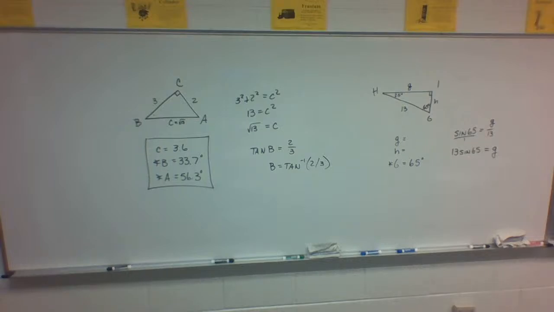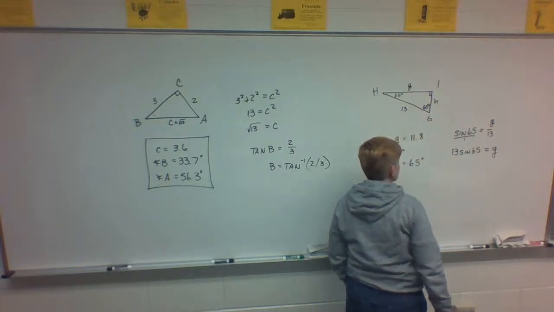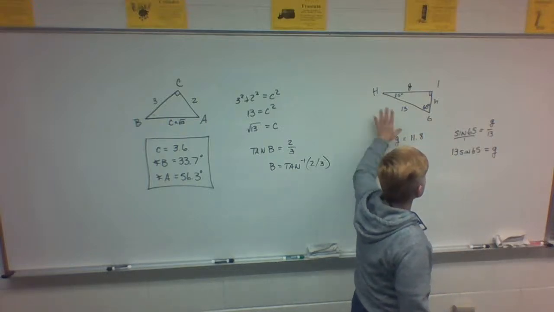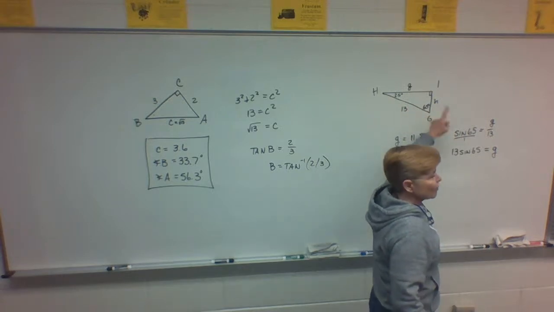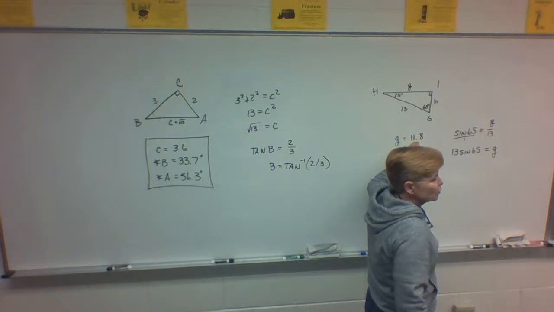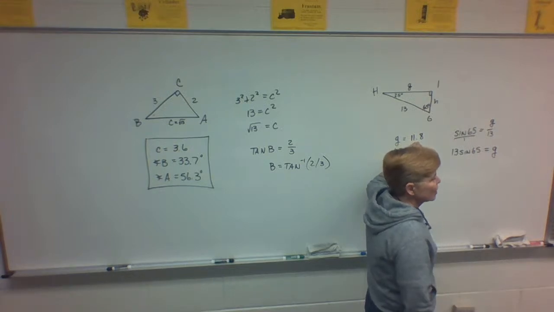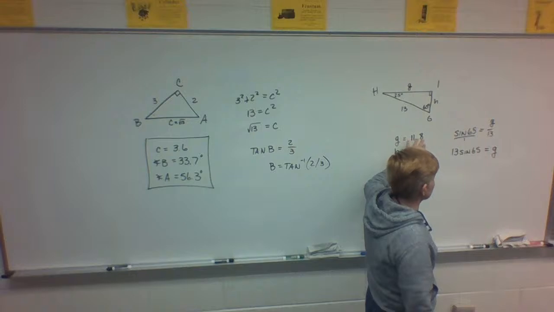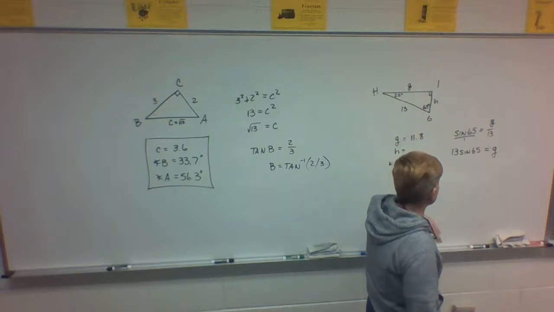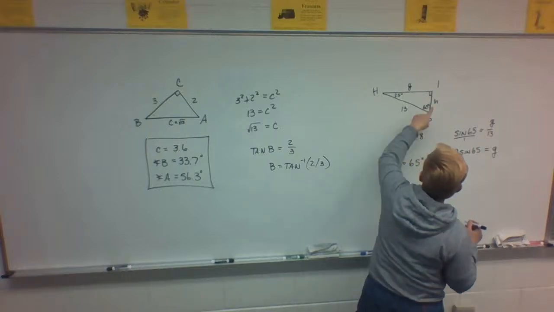11.8 to the nearest tenth. Is that right? Yes, that's what you're getting? Now, we could use the Pythagorean theorem to find this, although I hesitate to because this is an approximation. I really don't want to use it in a calculation. You could. If you use the one that's in your calculator, chances are you won't have any trouble at all. But I'd rather dodge using this if I can, because I don't like to use approximations in any subsequent calculations. So let's pretend I didn't want to use the Pythagorean theorem here, but I still wanted to find h.